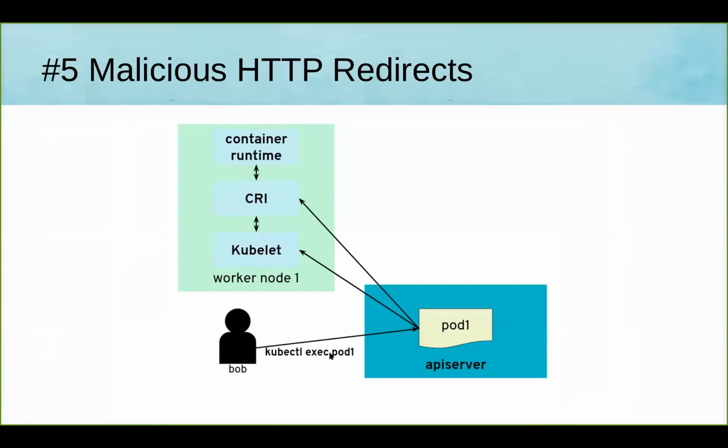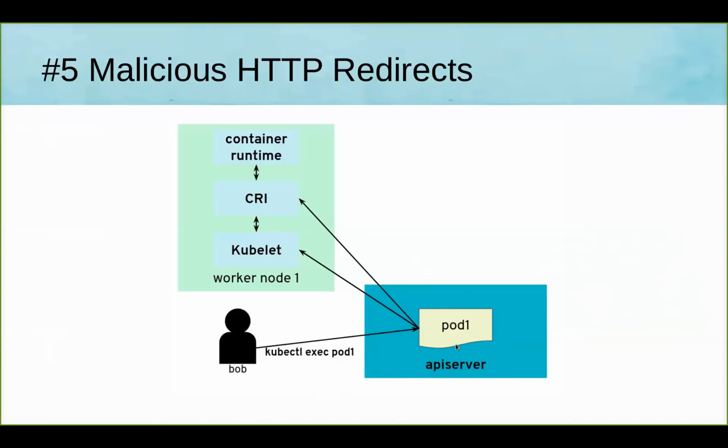When the user runs kubectl exec, the API server receives that request and then will connect to the worker node, to the kubelet, to say I want to have streams to the container to have a standard input, standard output, and so on. And how it works, instead of having the traffic, the stream, going through the kubelet on this container runtime interface, the kubelet has the option to send an HTTP redirect to the API server so that the API server connects directly to the container runtime interface.